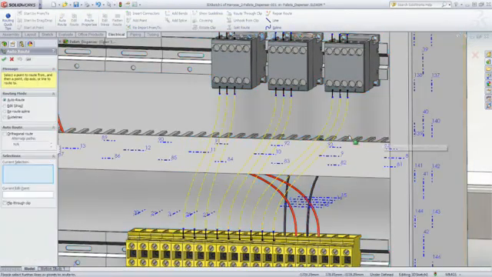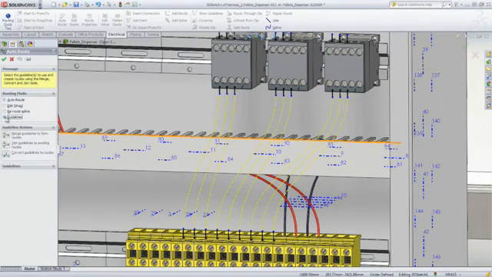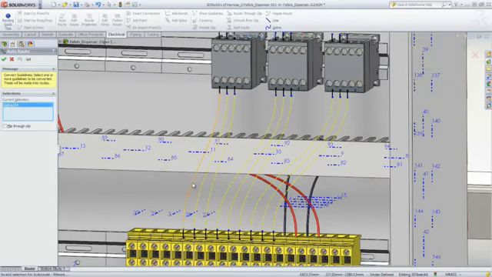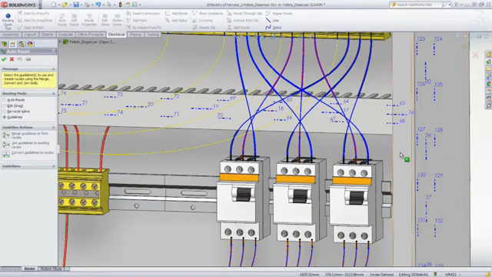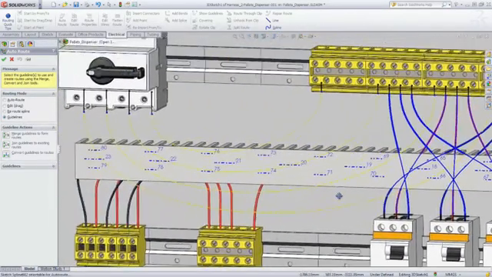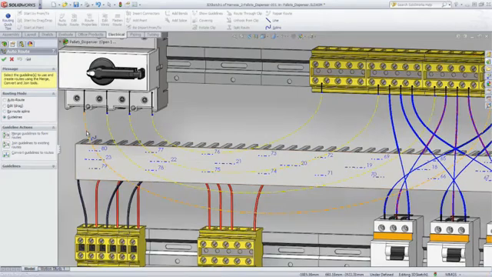Then the guidelines can be converted to single wires or merged and combined to create cables. They make the wiring fast, easy, and accurate and help you shorten the development time. It only takes a couple of minutes to connect all these electrical components together.